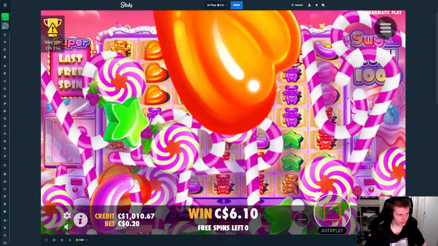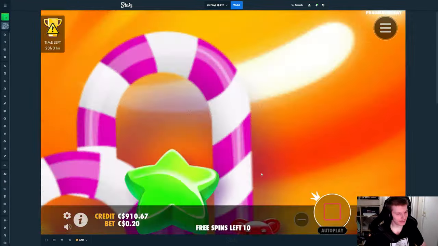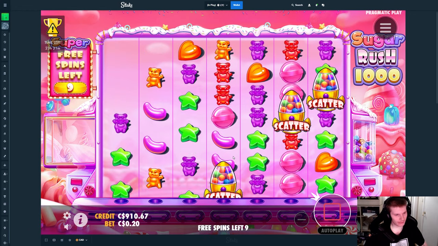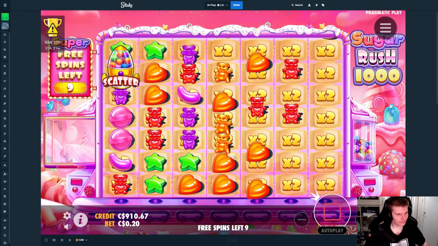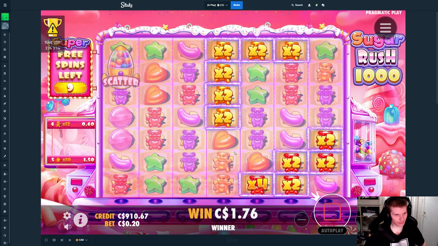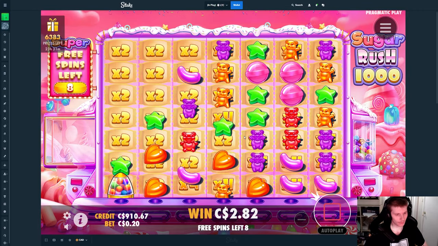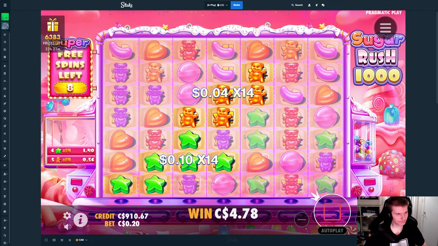Look at that, $6. I just want that one buy that goes absolutely crazy, because I've been looking for it. I've seen so many people have like tens of thousands of multipliers, if you guess what I mean, or like the win. I've even seen max wins on this, so you know.